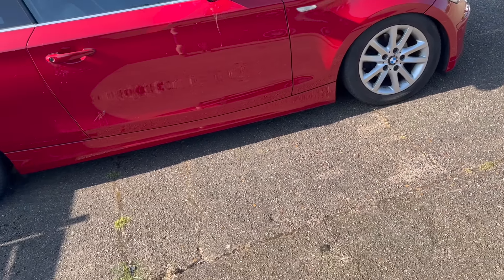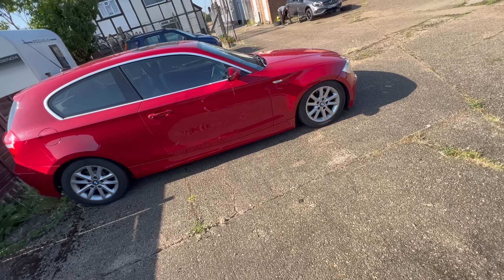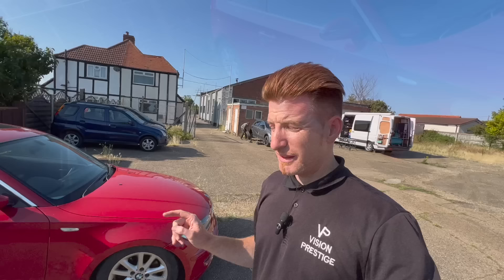Let's do a quick brake test — oh, they're not warped! Well, do you know what, so far so good on this car. A little bit of sunroof action — I know the sunroof works because I checked that as well. It might be a bit noisy... oh, that is noisy. Nice to have a little bit of daylight coming in though.